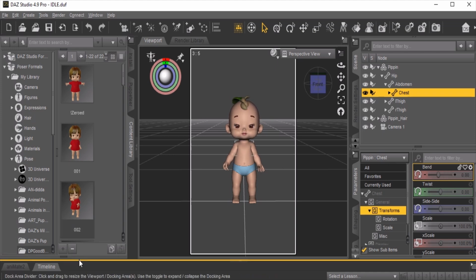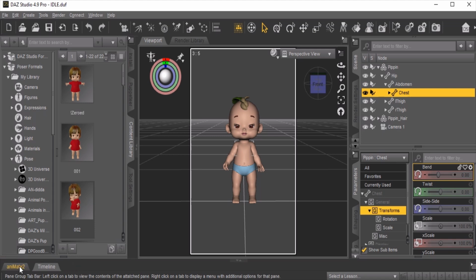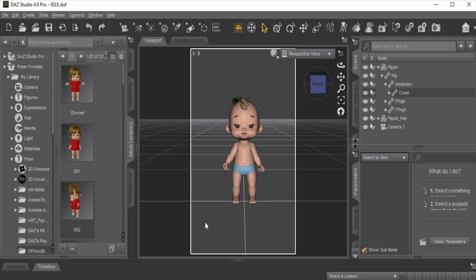An Annie block is basically a recorded animation that you can apply to compatible models. What that means is an animation for an adult probably won't work for a child, or an animation for a dog wouldn't work on a human. And Annie blocks can be purchased all over the web and on the Daz 3D store, but for now, you can use the few free Annie blocks that you get built into the software, and that's what we're going to use to animate the character.